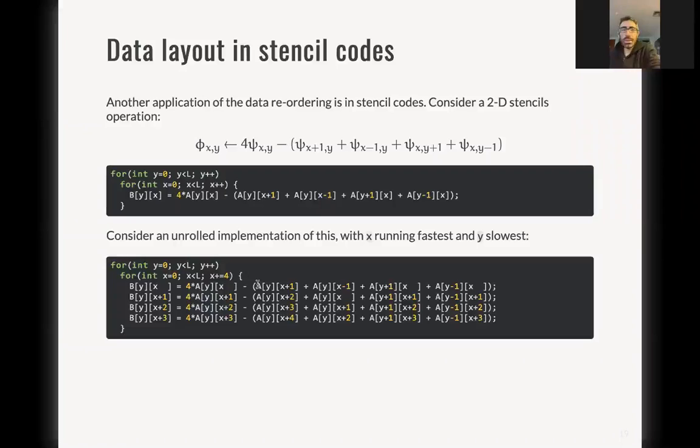So this A[y, x] element is added with the A[y, x plus 1] element, which if you would load this into a vector register, would be the next element in the vector, right? So this is suboptimal.